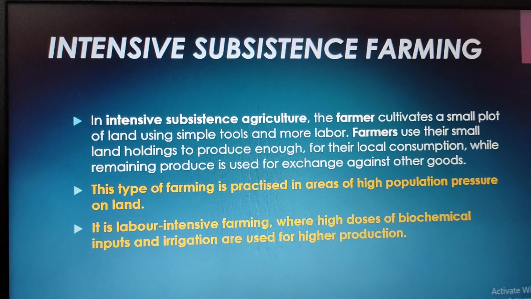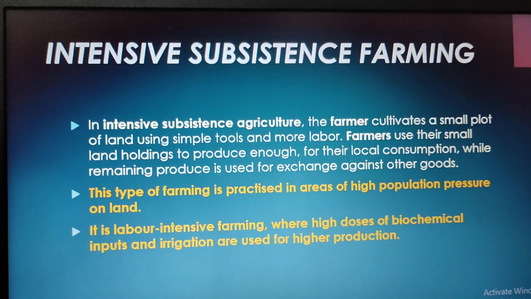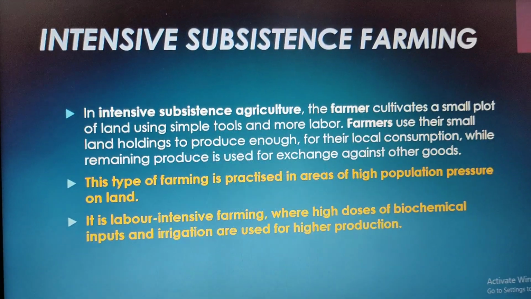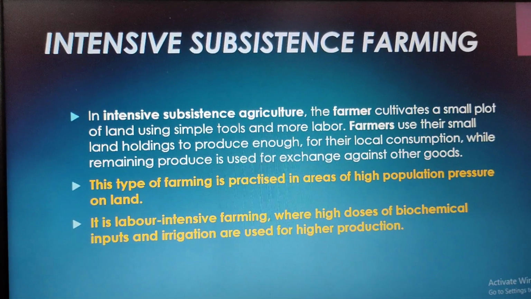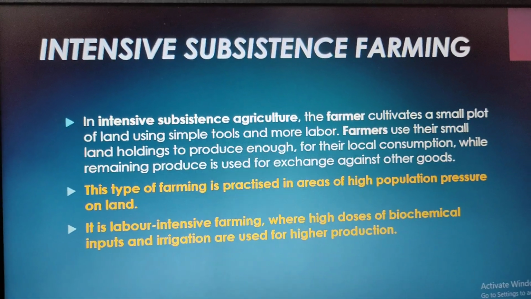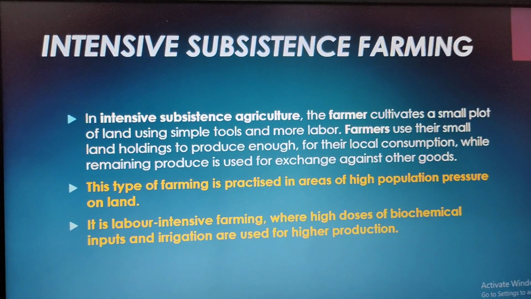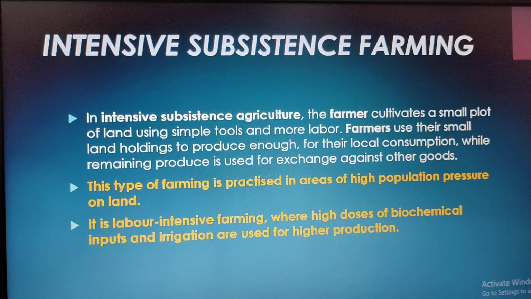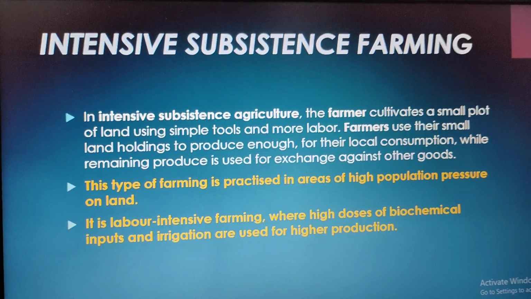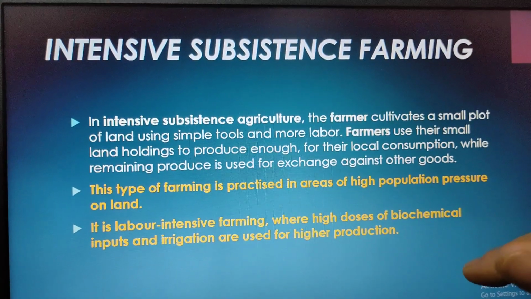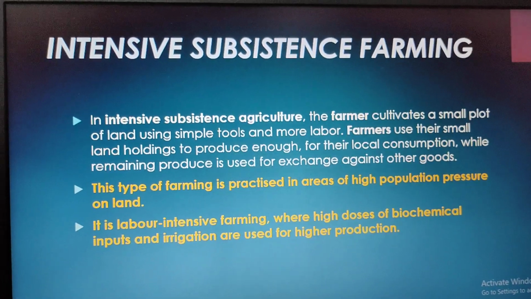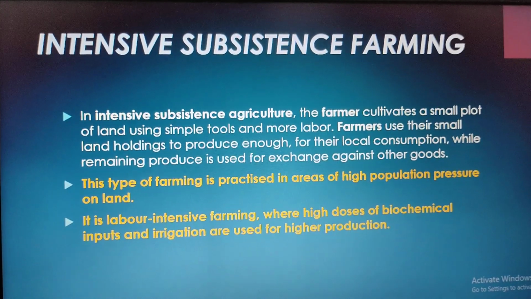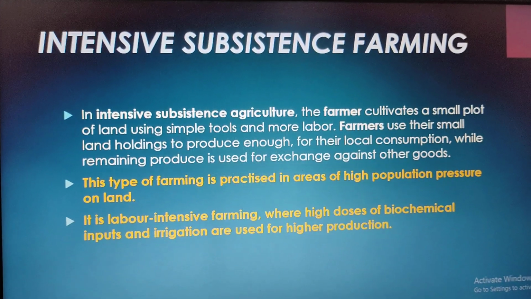In primitive farming, for increasing the fertility of the soil, we were leaving that patch of land, right? We were depending on regaining the natural fertility of the soil. But in intensive subsistence, we are adding biochemical inputs, and also there the farmers were dependent on monsoon weather. Over here they are dependent on irrigation facilities which are available. That is why production is slightly better in comparison to primitive subsistence farming, but still not enough.